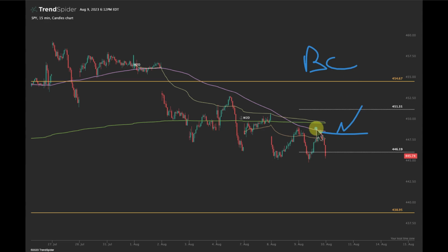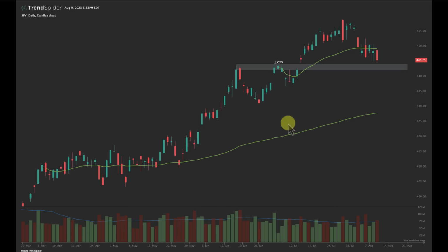Why? Well, because price would get above the 5-day moving average, but it needs to flatten out and start to incline, okay? So like I said, on the daily time frame, series of higher highs and higher lows, getting back below that quarter-to-date anchored VWAP. You can see yesterday and then today had some follow-through, so to be more bullish, you'd obviously want to reclaim that. This could be a period of consolidation of some sort where we go sideways.